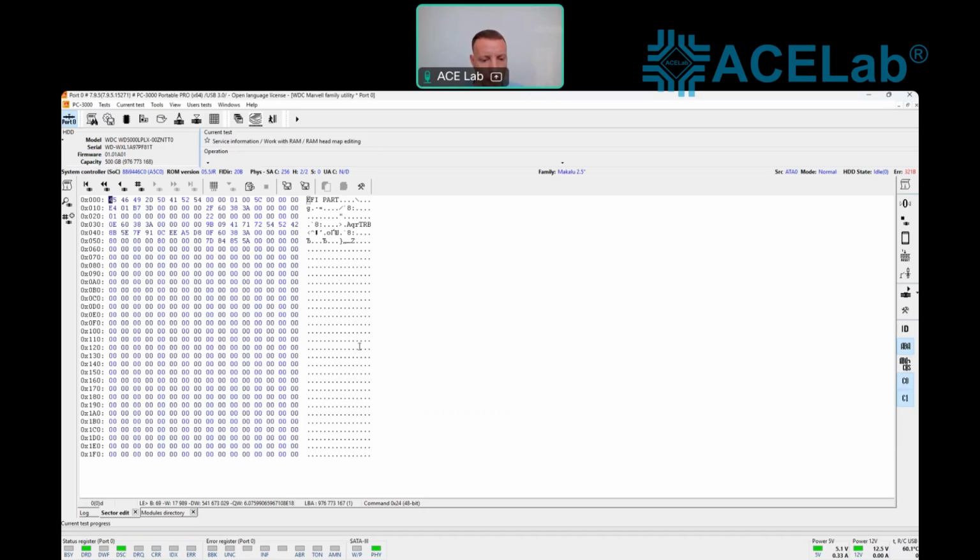Also, I can say that our developers made a huge work to make work with USB drives more convenient, and it's possible right now to work with USB SMR drives and build heads maps there and create a different type of task for PBE access, for logical access. So full list of available things you will find in our change log.